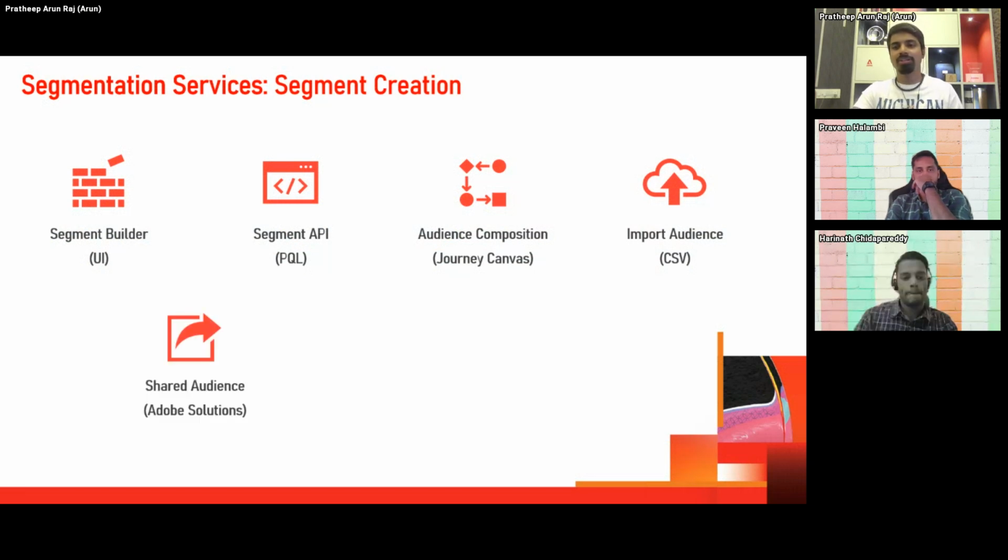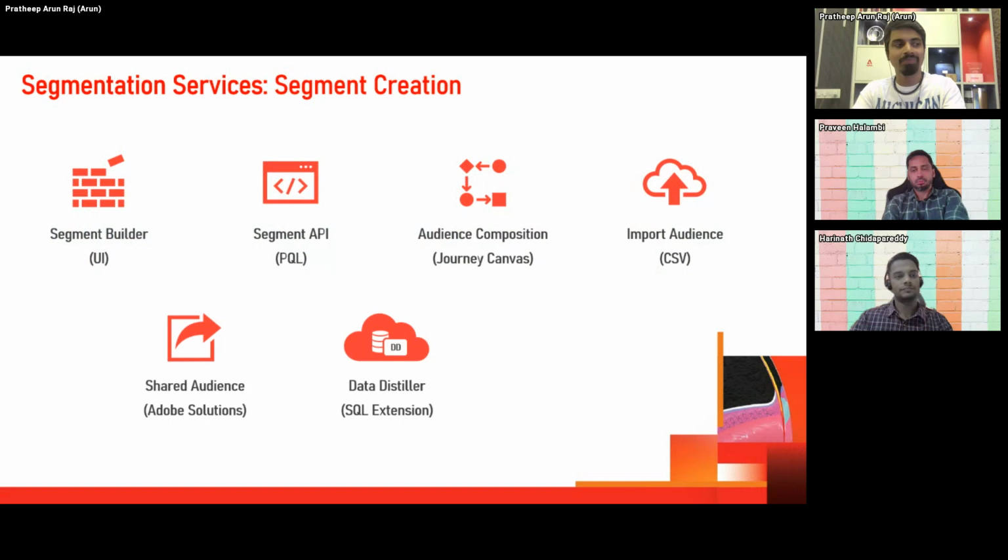Then what is the fourth option? Shared audience. I already showed it to you in the creation. There is an option called shared audience as well. If you have any audience in AA or CJA, I'm not sure whether we can still share it from AA, but for sure in CJA, if you create it, it can be shared. And even in Audience Manager, if you have created it, then it can be shared. But ideally, I don't care if it is AA or any other tool within the Experience Cloud platform, if there is an option to create an audience there, it should be able to be shared to AEP, because we know that it's a centralized unit, right?